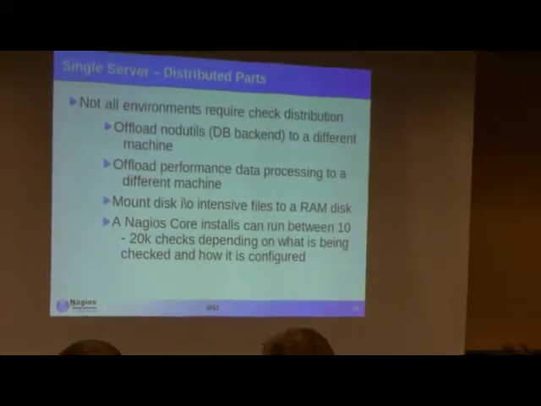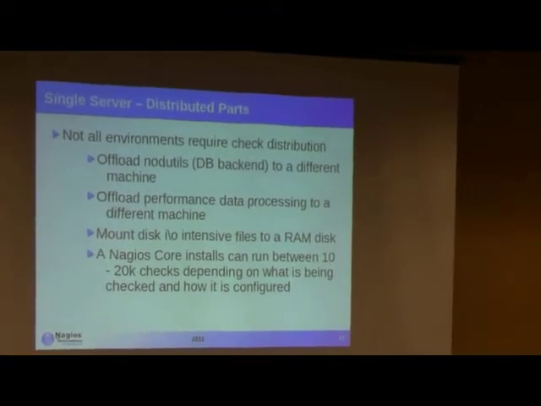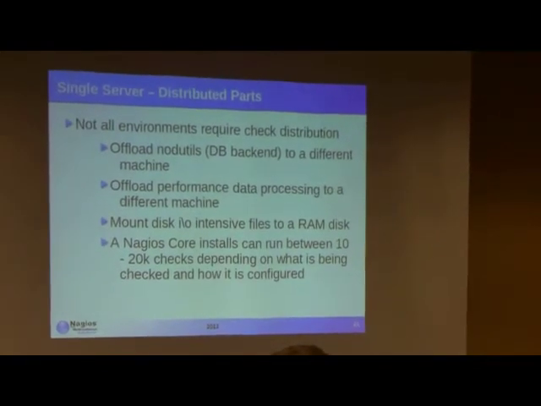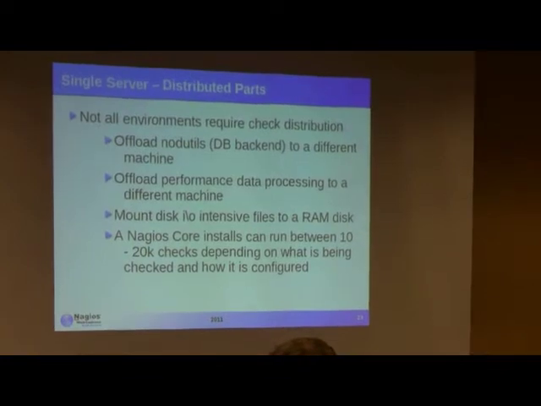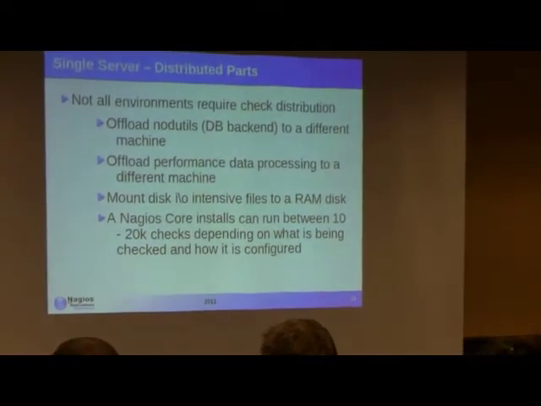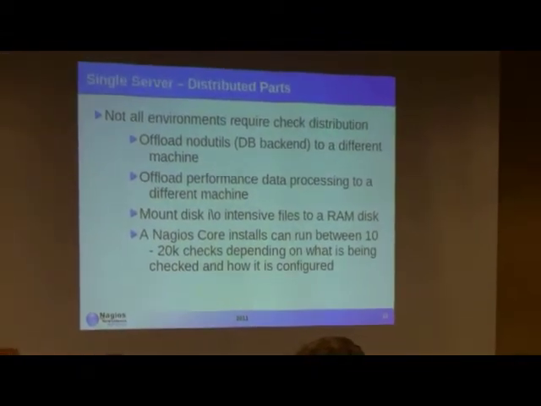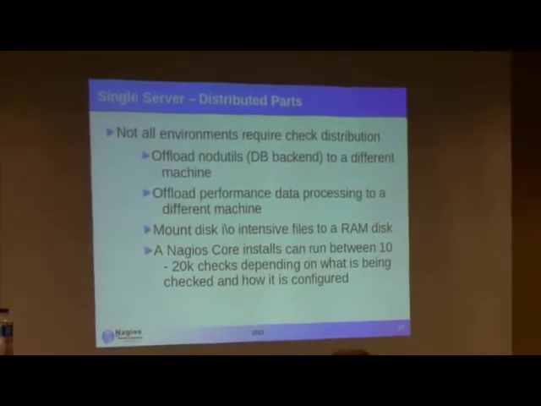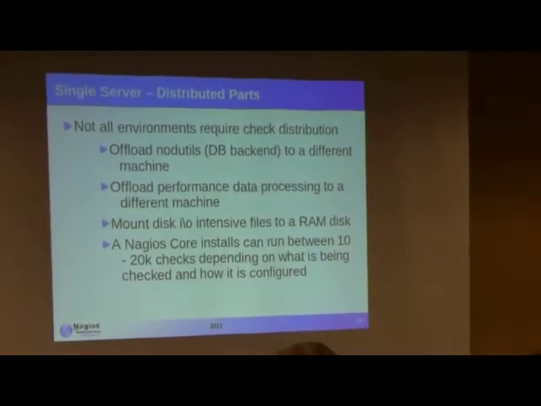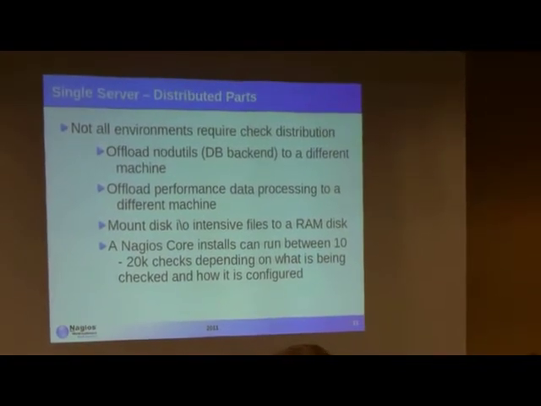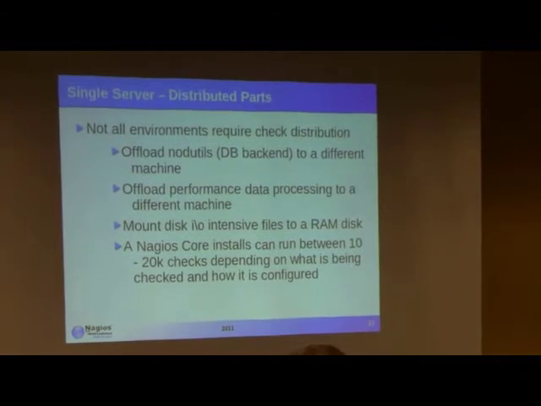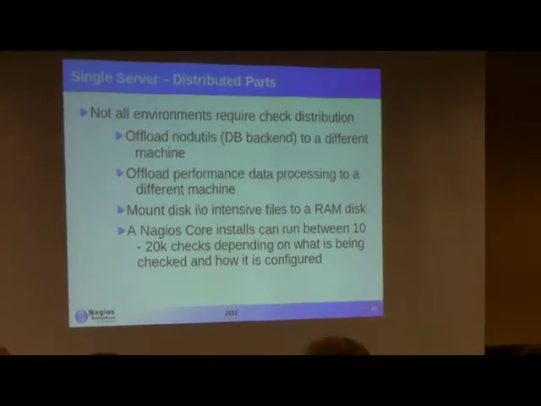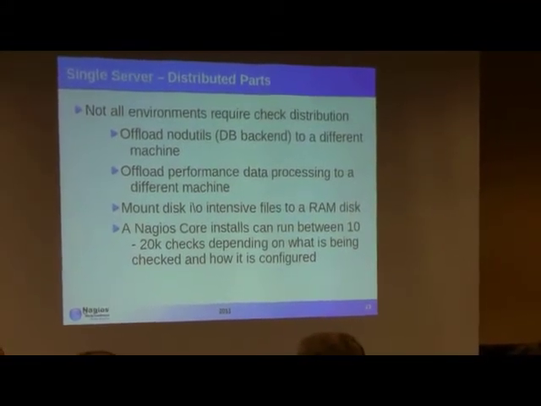Let's see. And then Nagios core installs, you know, it totally varies by environment and also what you're checking. If you're running ping checks, these don't take a whole lot of CPU, but if you're doing SNMP monitoring, if you're using something like MRTG, things like that, the CPU usage is substantially higher, so you won't be able to scale as large. So depending on what you're checking, some checks take a whole lot more CPU usage. I know that some of the ESX checks are very intensive on CPU usage, so keep that in mind as you're scaling. If you're doing pings, I mean, you could probably push just a single machine up to 10,000 checks without any problem at all. If you're doing stuff that's more CPU intensive as far as what the actual check plugin is, you need to think about that as well.